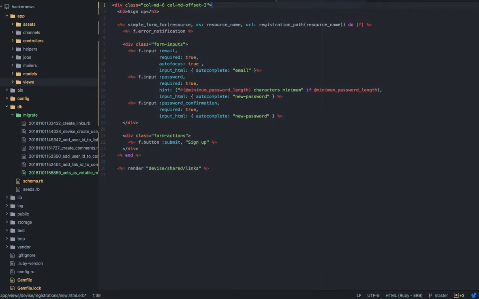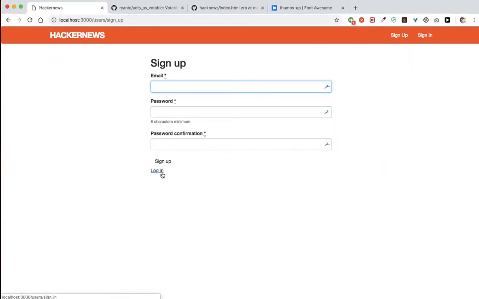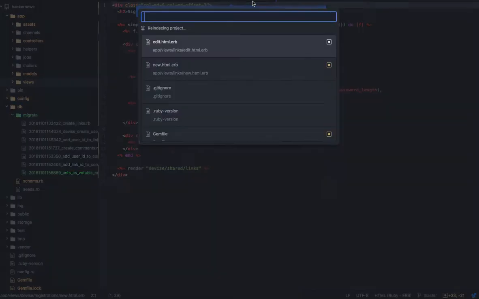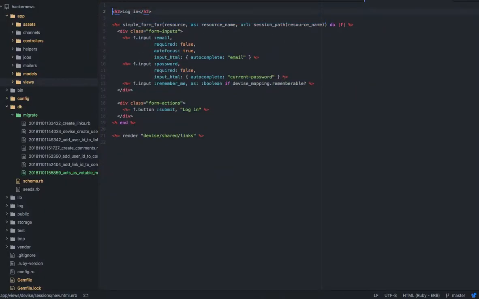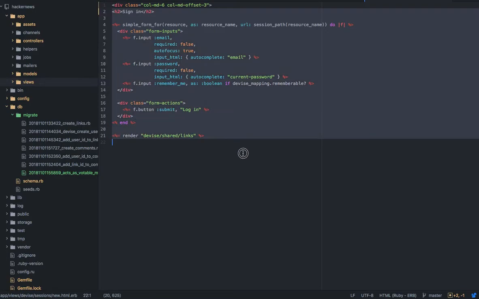Okay, so right now I'm going to finish this so that it sort of goes inward. I'm going to do the same thing for sessions and new, which is the sign in, the login. I'm going to change this to sign in.